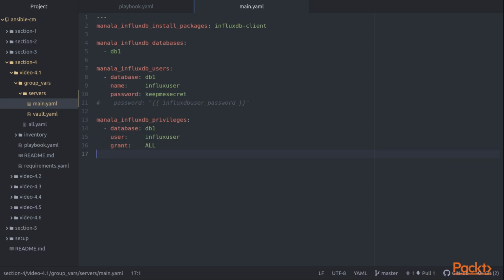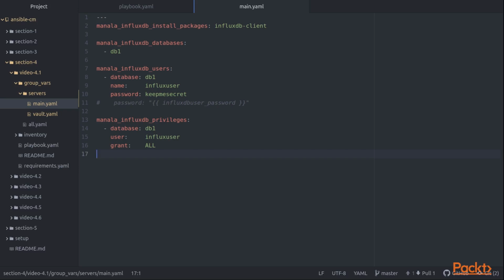Now, we could do that by just using Ansible Vault to encrypt this entire database file. But most of the content of this variable file is not private. We only really need to secure the password. And if we encrypt the entire file, it will make it more difficult to edit in Ansible and to track changes to it over time. So what we would prefer to do is only encrypt the password. We can do that by taking advantage of Ansible's ability to reference one variable in another file from this file.